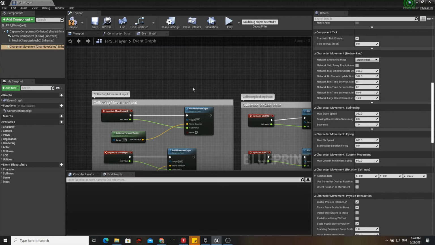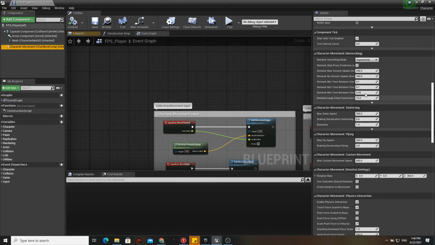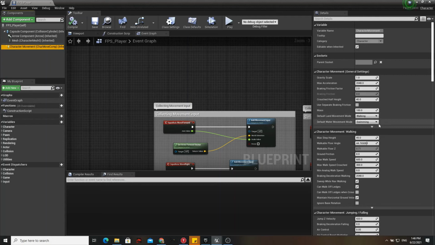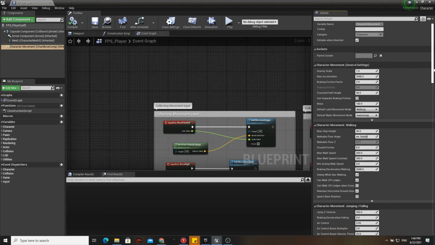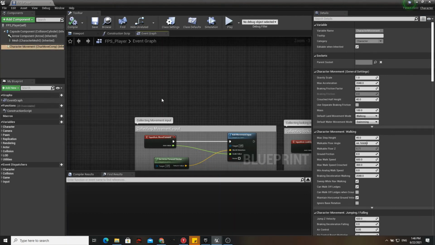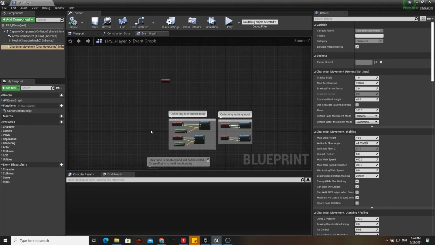So another cool thing you can do with the character movement component is, if you look at the possible movement states, we don't see anything like crouching, for example. Well, that's because crouching is a separate thing of its own, and we can tell our character to crouch if it has a character movement component, and it's indeed going to crouch.